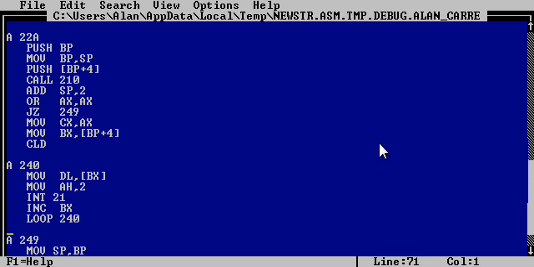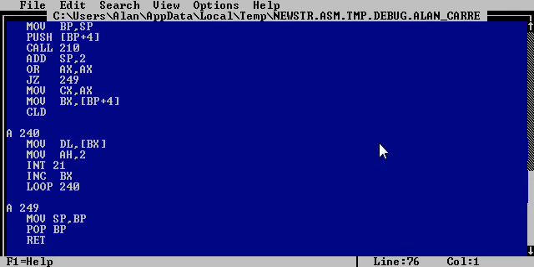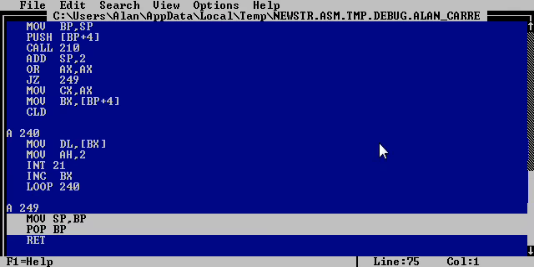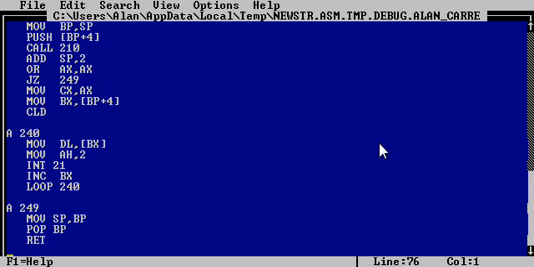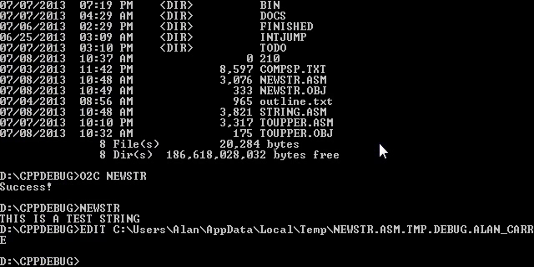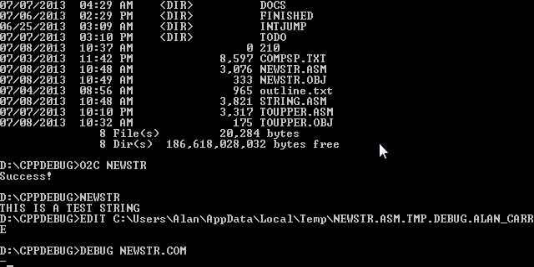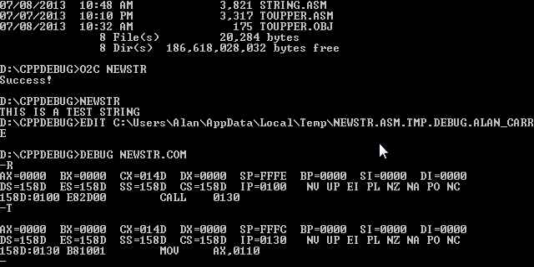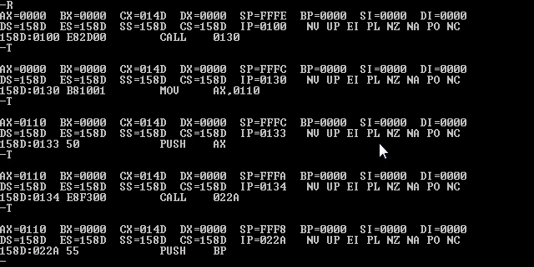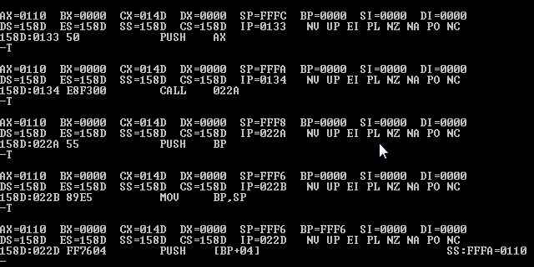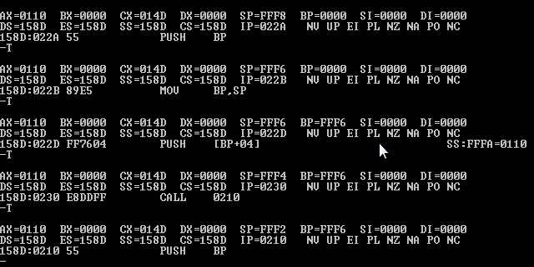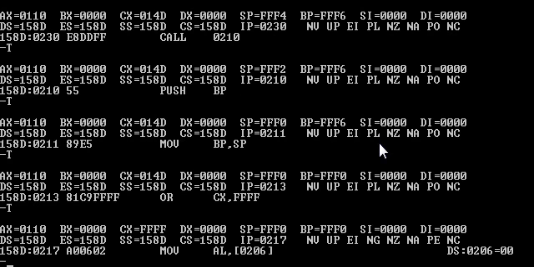So here's the loop, printing loop. Here's the storing the stack frame and return. It's all working as expected.